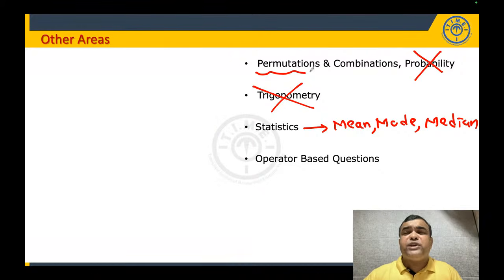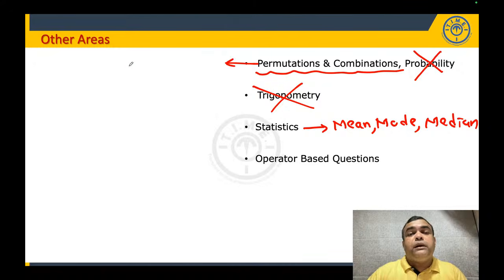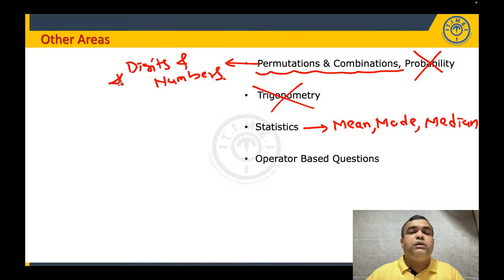Yes, permutation combination questions are asked, but the weightage is not so high. It could be 1 question or 2 questions. You won't find 5 questions of permutation combination in a paper. Those who feel their mind doesn't work, because these are not very straightforward questions. If you know the concepts, then you can solve. Some questions are straightforward. So I'll say you do it at the end. That's why I said it's the other areas. You don't do it at the start, but don't skip it. The most important part is that maximum questions are asked on digits and numbers. Permutation combination is a very vast area, but digits and numbers questions are most important. At least do that. Do those areas first.